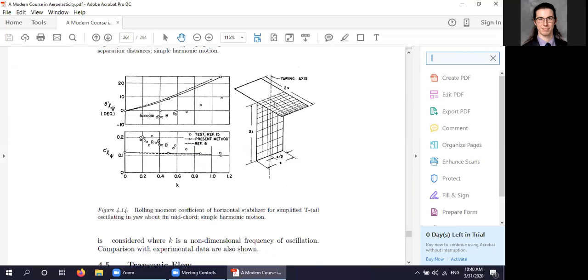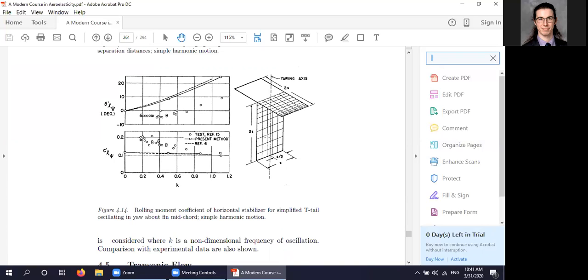This is a so-called T-tail. This is a vertical tail with a horizontal tail on top. And T-tails are famous or notorious in aeroelasticity because they're particularly prone to flutter. And the first few times people started building T-tailed airplanes, they ran into some considerable difficulty. And this is a more challenging case to do because now you have to model two wings. You have to model a horizontal wing, you have to model, if you will, a vertical wing, and then the aerodynamic interaction between the two, as well as the structural interaction. But people have done that.